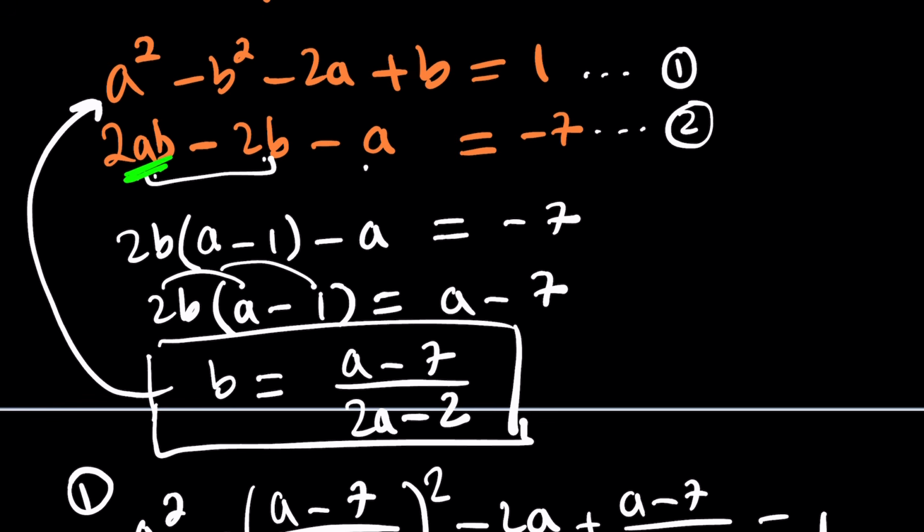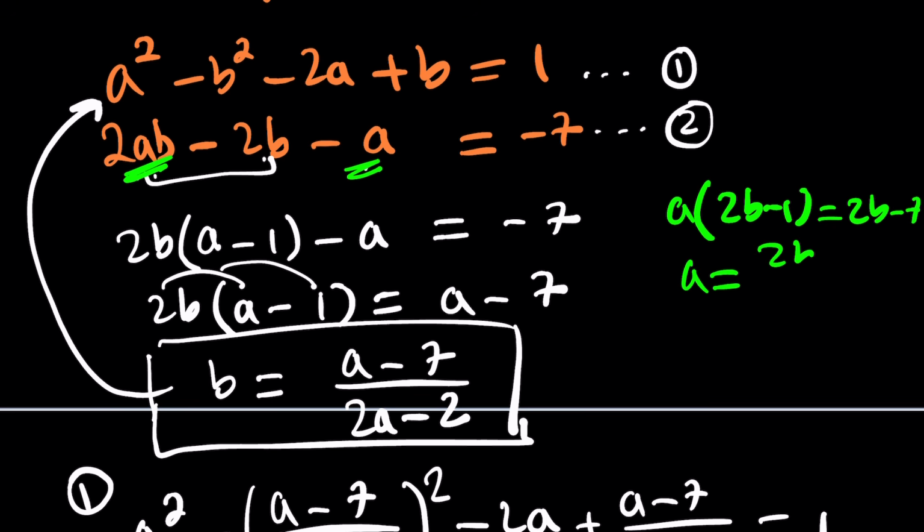So I'm going to take these two things. Factor out an a, 2b minus 1, and then add 2b to both sides, and then isolate a, and we get that. That looks a little cleaner, but if you plug it into the first equation again, you have a squared minus b squared. Looks like we're going to run into the exact same situation, so it wouldn't matter. No big deal. We can proceed with this.